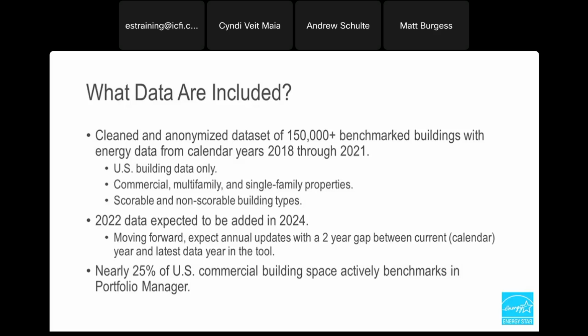But the point here is that Portfolio Manager is a well-known, well-respected, and widely used tool, and therefore, the belief is that it represents a robust data set for those interested in understanding the building performance of commercial and multifamily buildings nationwide.